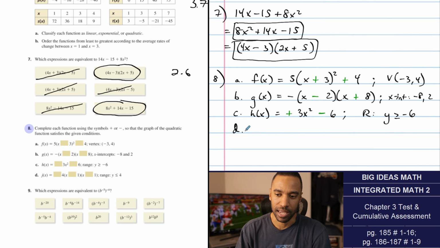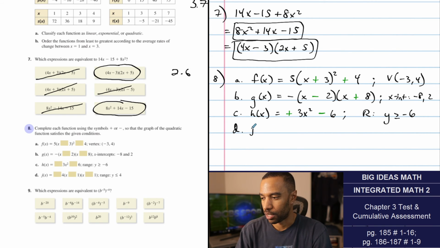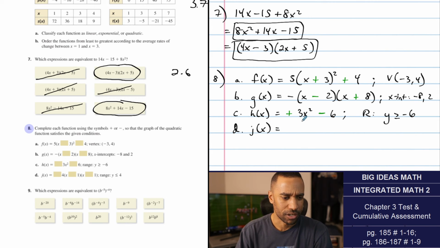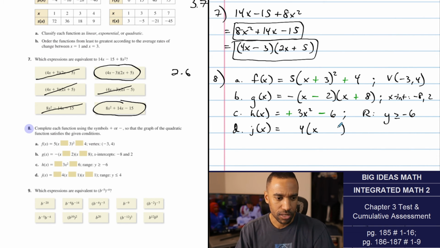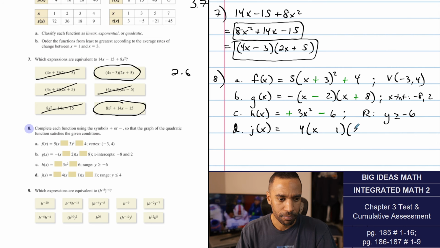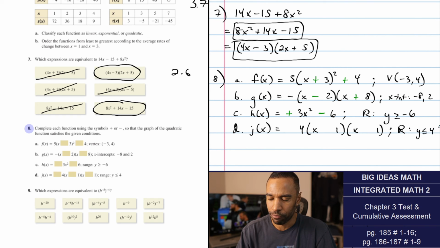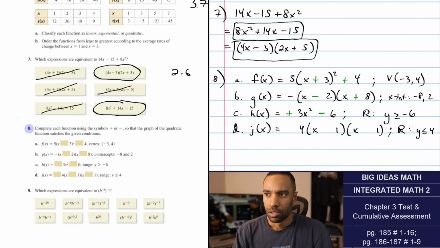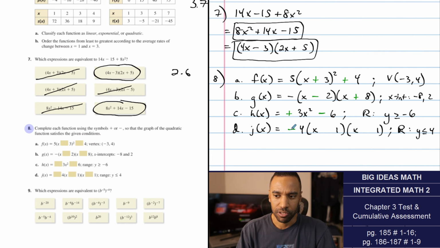And then part D. Good thing I'm almost done. I'm going to yawn myself out. J of x. I'm not even tired. I'm just yawning. Blank 4. It's probably going to be negative this time. Another factored form, but they're asking you a different question out of this factored form. So range is y is less than or equal to 4. To be less than or equal to, this would have to stay negative.